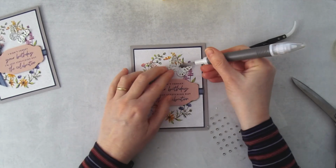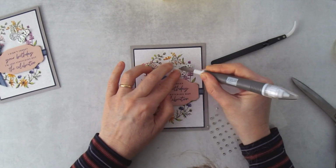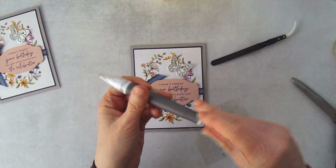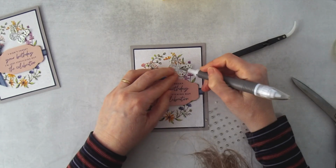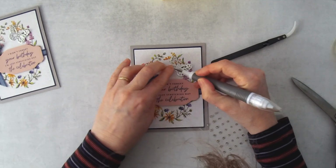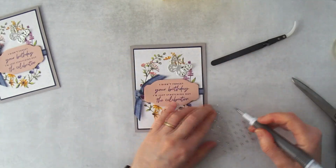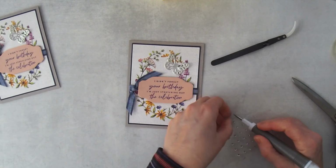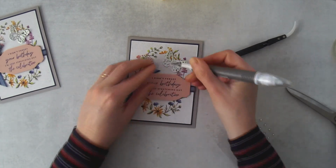I'm going to place them. I'm grabbing the smallest ones. Okay. You know what? I think I like the poker end better. Somehow the control I have with the poker end is just better. Come here, you. Okay. We'll grab one more. Okay, that one just went flying somewhere, so we'll find that one later. There we go.